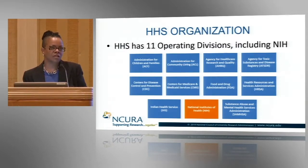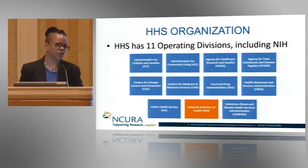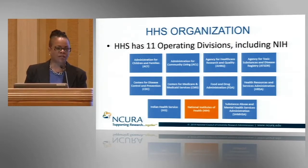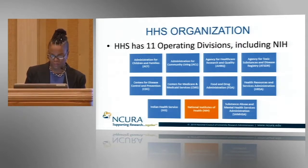But while we are what we call the largest agency in terms of volume of grants, we don't necessarily give out the most money because much of the money and funding and grants and cooperative agreements falls under the block programs and the formula programs, which is CMS, of course, and ACF. And CMS is the Centers for Medicare and Medicaid Services. So they don't have as many grants, but the number and the funding is huge. We have a lot of grants that we fund, but the numbers are lower in comparison.